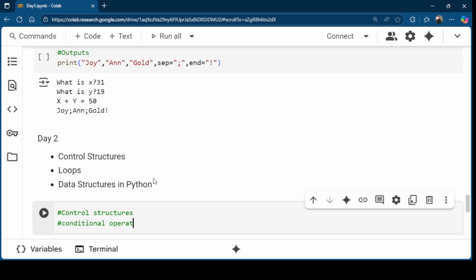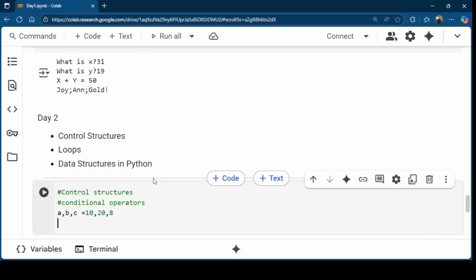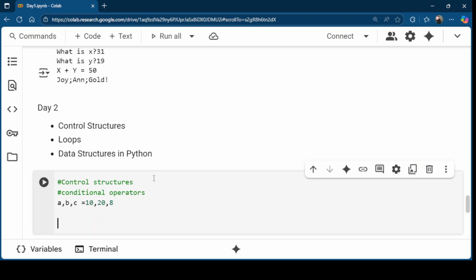So let's have some numbers. Let's say a is 10, b is 20, and c is 8. I want to compare, so I'll just be printing to show us.